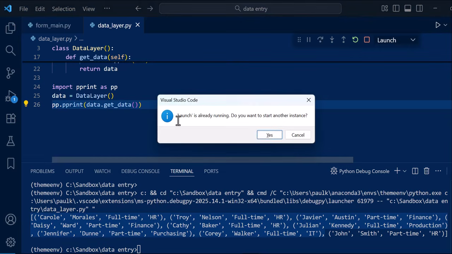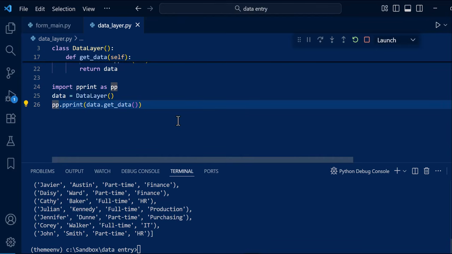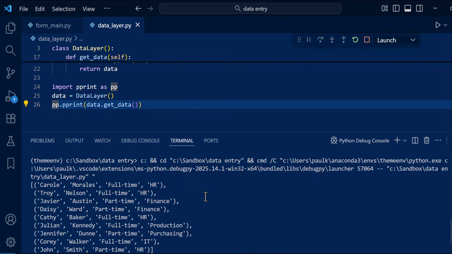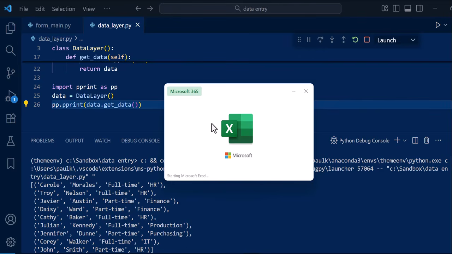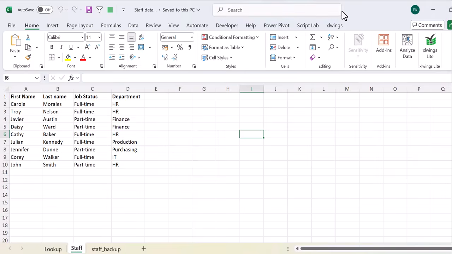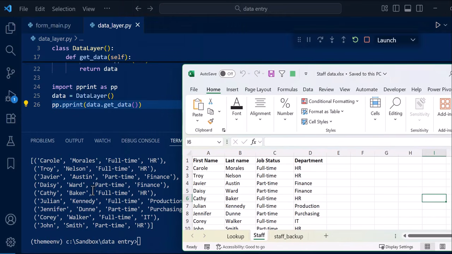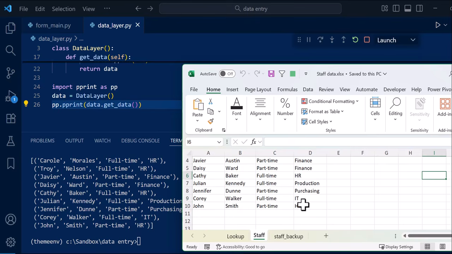If I run this again, you can see it's printed out in a very nice format. These are all the records from our spreadsheet. If we open our spreadsheet, you'll see the first one is Carol Morales, then Troy Nelson and so on, down to John Smith at the end.